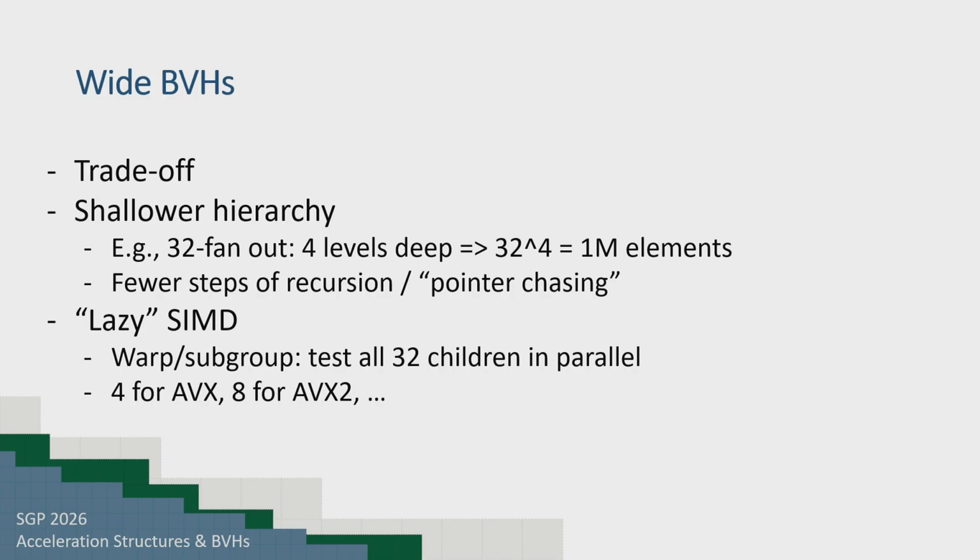I like this because it lets me do some lazy SIMD tricks. So, for instance, if I were to traverse this on a GPU, I could take one subgroup, so one group of 32 threads, and assign them to one query. Now, inside of this query, I just test all of these 32 elements in parallel, figure out which ones I need to traverse, remember that, and then take the whole group and traverse down to those in turn.